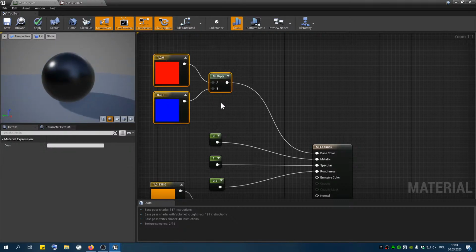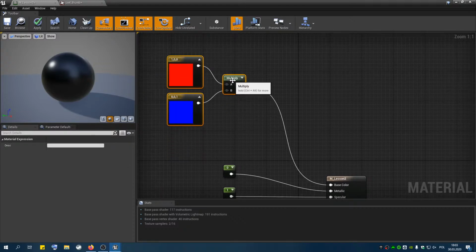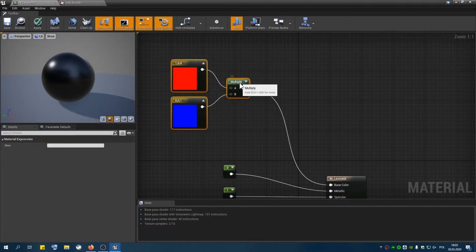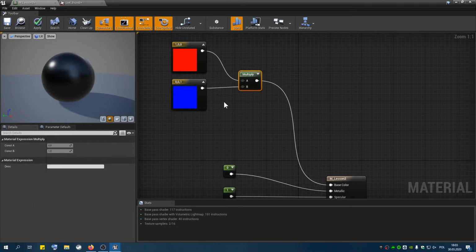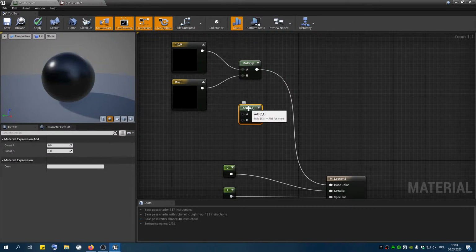That's because we are multiplying the two colors, not additively. We can combine two colors differently. We can combine them by multiply, or we can combine them by add.